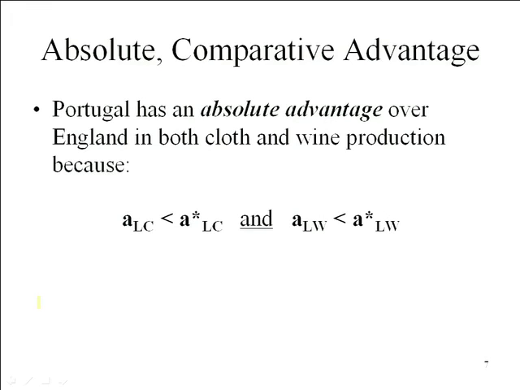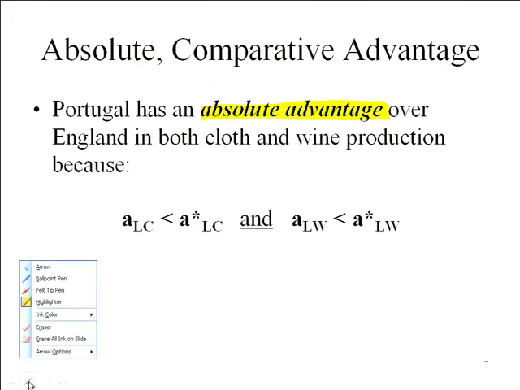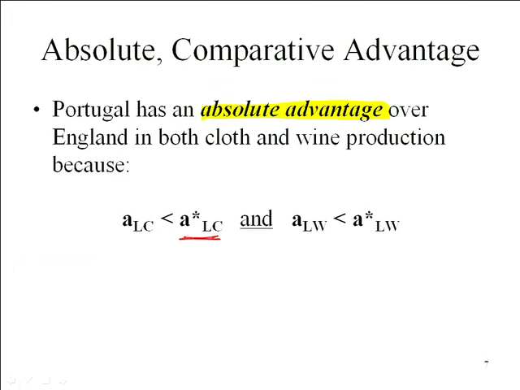Before we go there, however, we want to think about some concepts that we need to define very clearly. The first is the notion of absolute advantage. In this particular example, Portugal has an absolute advantage over England in the production of both cloth and wine. We can see that because of our unit labor requirements; remember, the unit labor requirement is the inverse of the marginal product of labor. The unit labor requirement in cloth is higher in England than it is in Portugal, and the unit labor requirement in wine is also higher in England than it is in Portugal. Our actual numbers were that it only took 1 worker in Portugal to produce 1 unit of cloth, but 6 in England, where in the wine industry it took 2 workers in Portugal, but 3 workers in England.